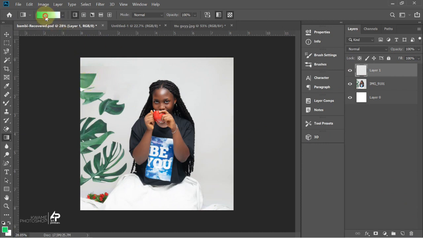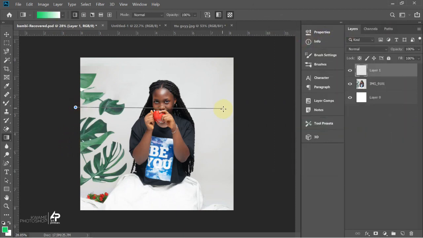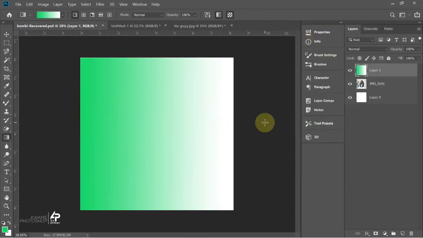So let's say here I have green, and it's fading off to white. Let's assume I draw this here. I just click and then I drag. You see, you have this green here, and as it's coming, it's moving to white. So it's just like doing a shade.